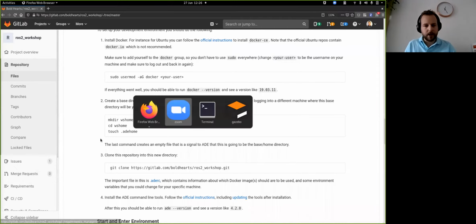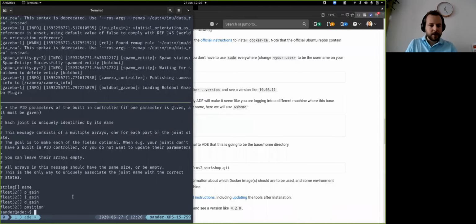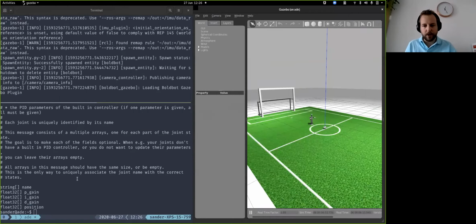Good, yeah. So now we know that these messages have this format. Joint commands have names for joints, positions, and some PID gains that you can set. So this is how you can inspect what the messages would look like. Now, the most interesting thing is, of course, to actually make the robot do stuff.